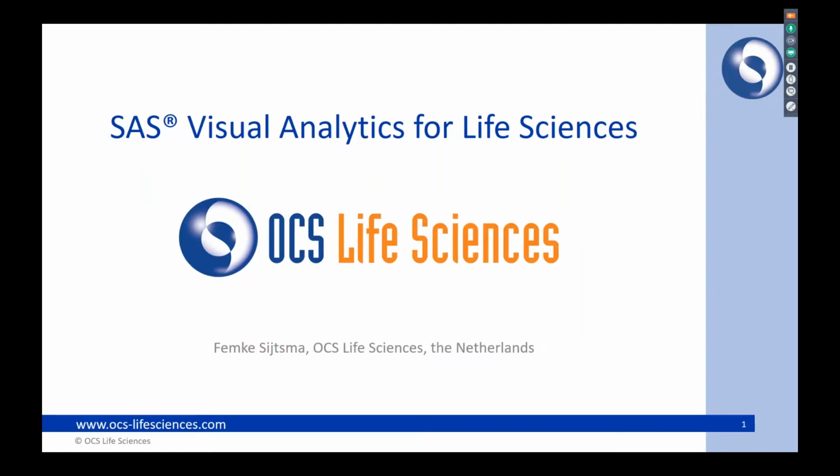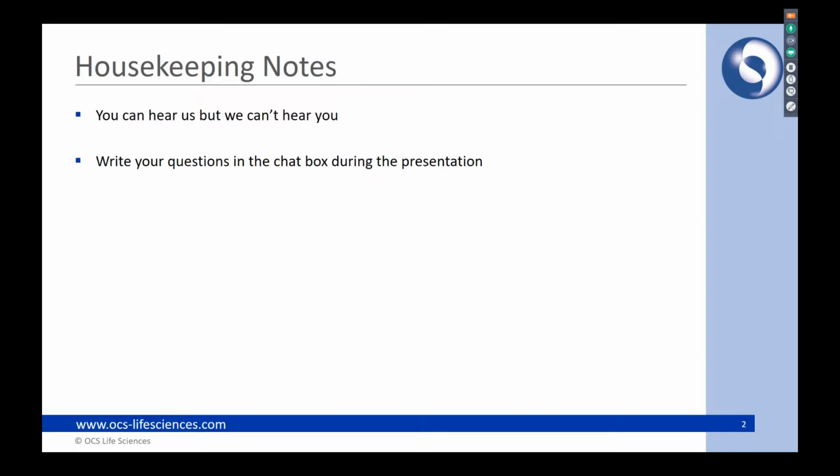You're attending a webinar by OCS Life Sciences on the topic of SAS Visual Analytics for Life Sciences. Data visualization is a subject of increasing interest within the life sciences industry, and SAS offers Visual Analytics, or VA in short, which is a cloud and web-based solution that provides an easy interface to a large number of interactive data visualizations. This VA for Life Sciences demo has been developed by my colleague Femke Seidsma, who will take the word in a few minutes.